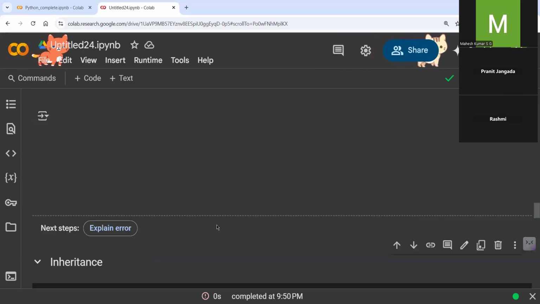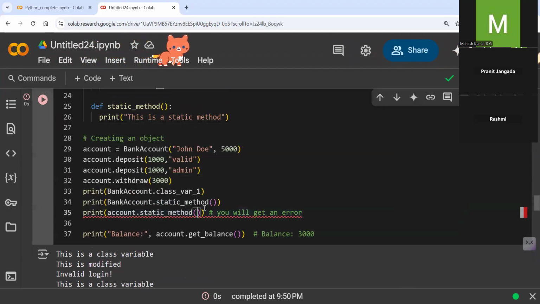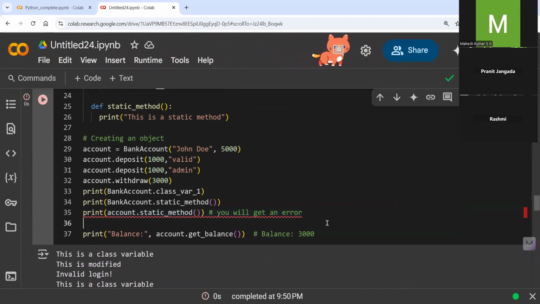Because account is something which we are creating the object of, right? And inside this, it will pass an argument known as self, which is responsible for throwing you an error.